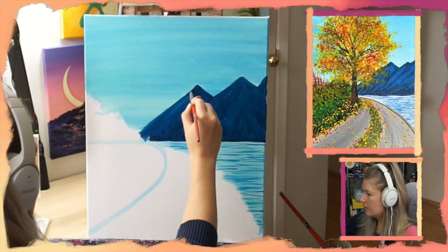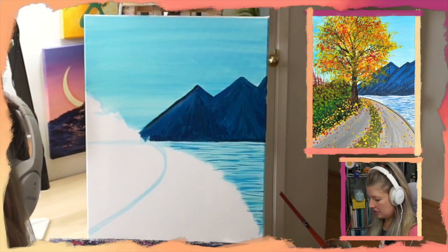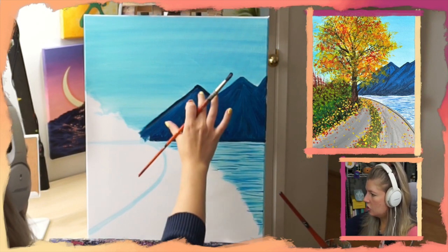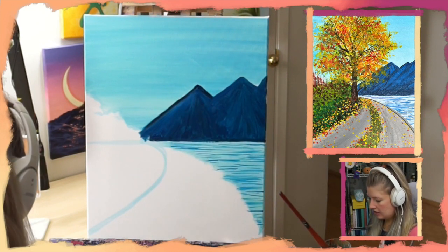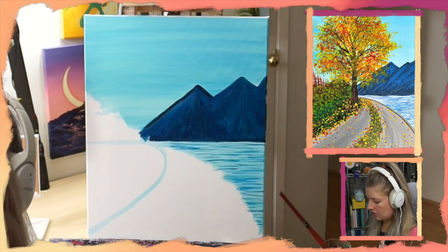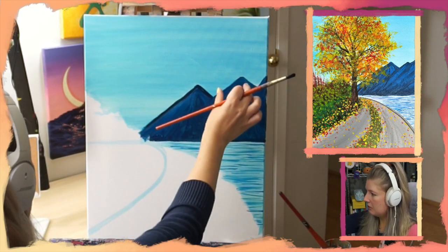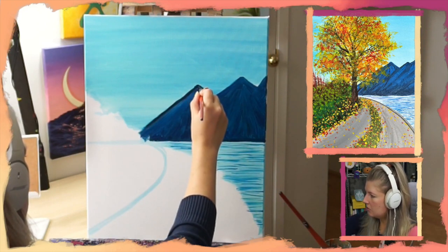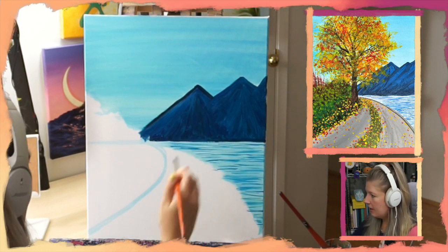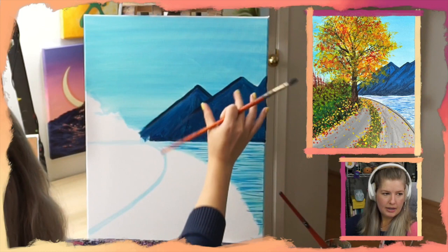And I like to use this color around the edges of my mountain. So I'm not really choosing a shadowed edge or a light edge. I just like to outline them a little bit to give them a little bit more of a pop. And it'll help with showing which mountains are in front and which are behind. So what I'm doing here, for example, is I'm going to outline just the outside edge of the mountain, and then I'm going to choose which peak I want to come in front. I personally want this middle peak, or this middle mountain, to be in front. So I'm going to end the left-hand mountain's edge early here, right where it intersects with the other mountain. And instead I'll bring the edge of the foreground mountain down and over top of the other one, and that makes it look like it's in front.